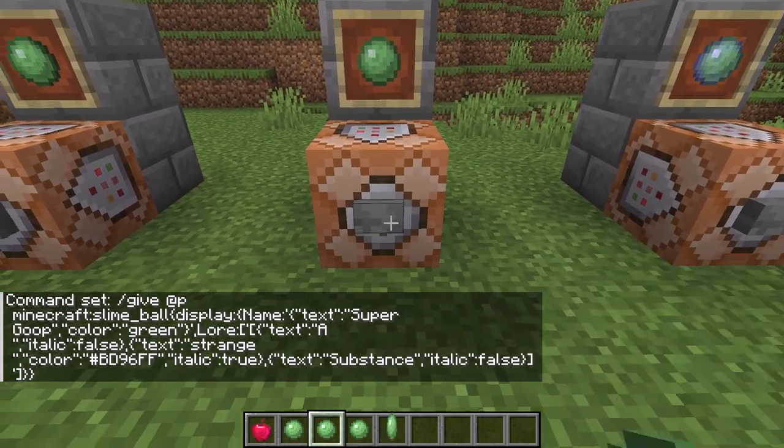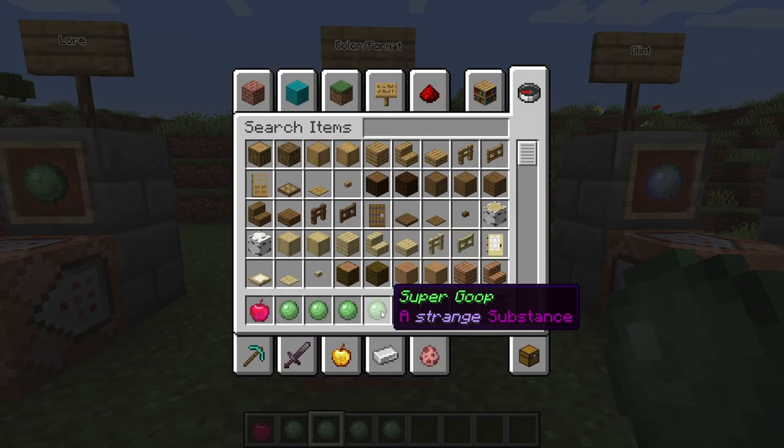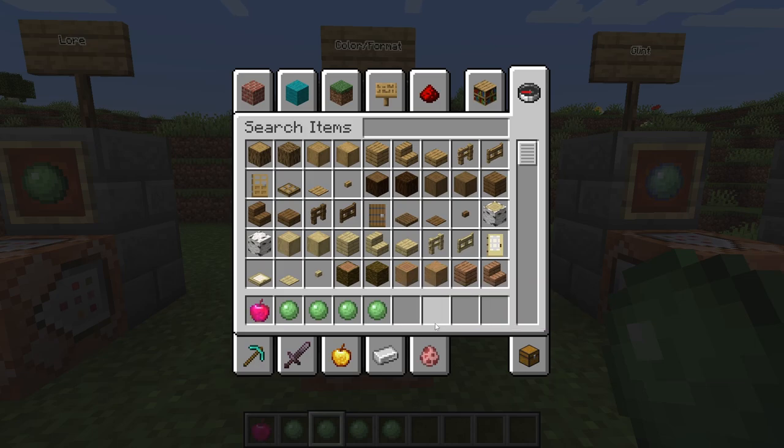Now we can go ahead and give ourselves the item, and voila! It's a lot more stylish than before. Now, these are your basic parameters for editing any item. And just with sections, colors, and formats, you can do all sorts of things.